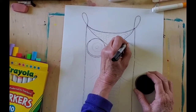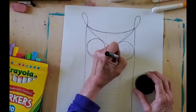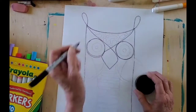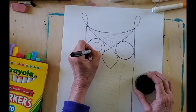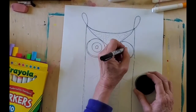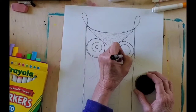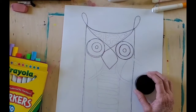I've already got this pre-drawn, so I'm just going to go over it. You can do a couple of extra lines. We want the line work to look a little sketchy, okay? Not perfect. And then we're going to put a smaller circle inside our first circle, and then an even smaller circle.